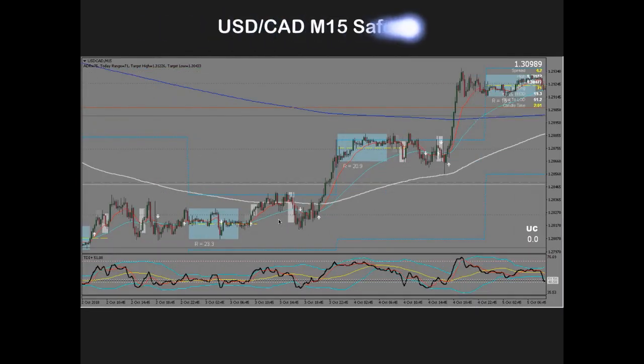You can see here, this is the M15 safety on the UCAD, and this move right here is the shift. Here's our peak low, 50 to 100 pips, close at the extremes. You can all agree that this is close at the extremes. We're not pulled back anywhere near the middle. It's right at the top where it's closed, and then it goes into the Asian session. London session comes, and now we can see the 5200 cross here in New York into Asia.